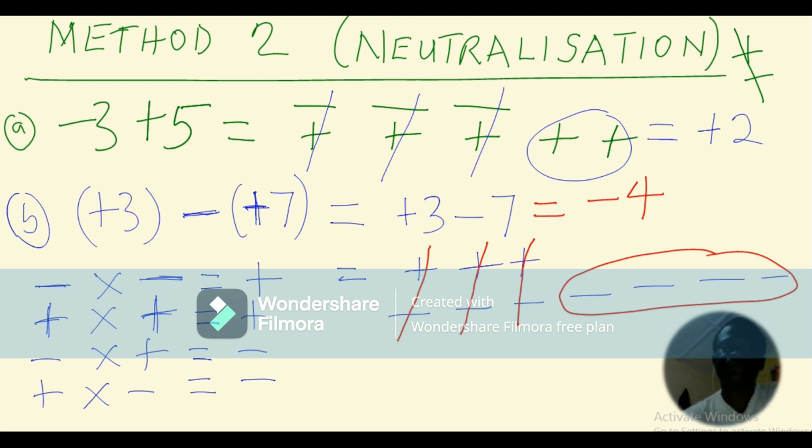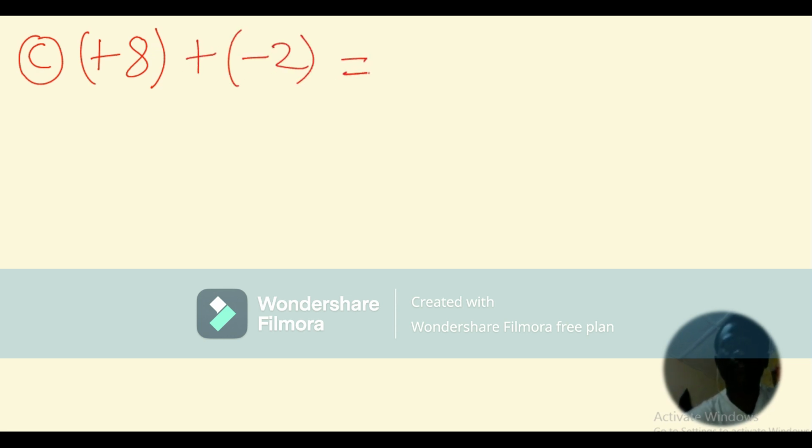We'll still continue by doing the third one. That is question C. That question C will go +8 in bracket, plus -2. Like I've told you before, if you are using this method, that bracket is just doing nothing. You can remove it. But just know that this positive multiplies the negative beside it, so it's going to turn to one sign, and that will be positive times negative. They are different signs, of course, so it's going to give negative. So the result, what we have here, is just plus 8 minus 2.